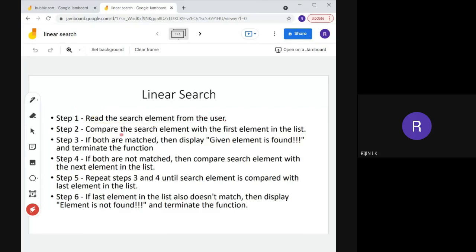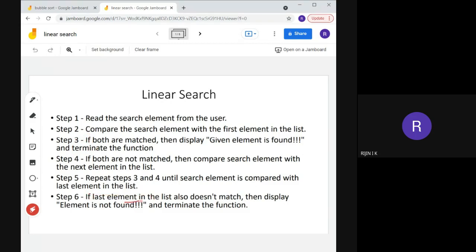Read the search element from the user. Okay, compare the search element with the first element in the list. If both match, then display that the given element is found and you can terminate the operation. If both do not match, then compare the search element with the next element in the list. You need to repeat steps 3 and 4 until you reach the last element in the list.